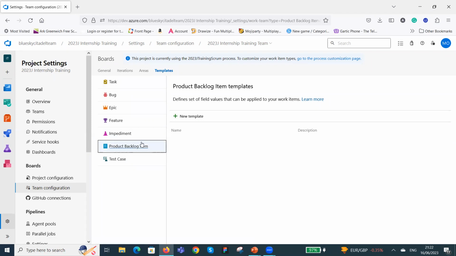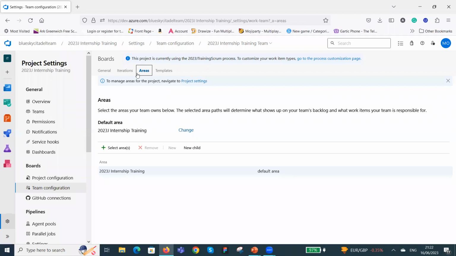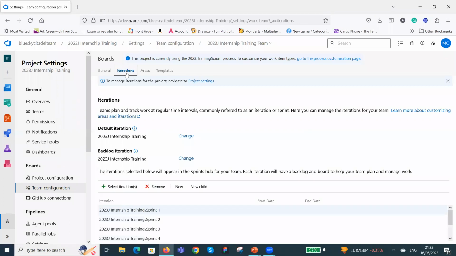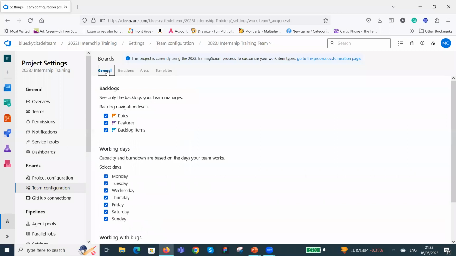No, we're not changing the templates the way they are. That's not what we do at this stage, so we will leave this the way they are. So we've checked the areas, everything is fine.